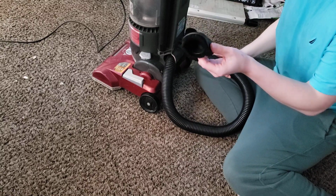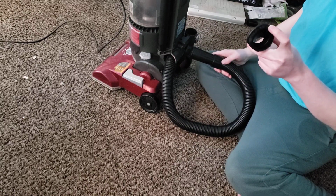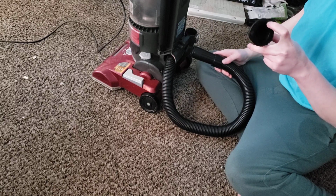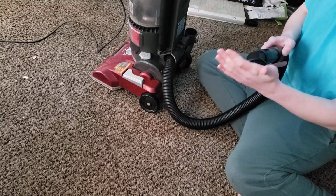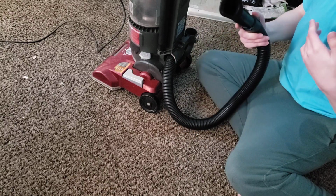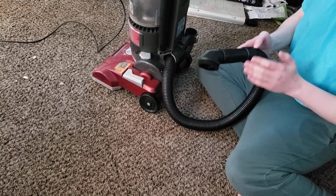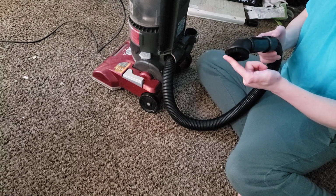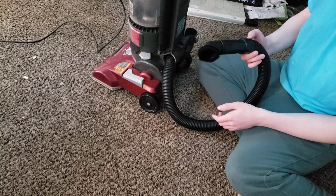Here we have a combination dusting brush and upholstery tool. It's more so just a dusting brush with bristles that are really too stiff to do any delicate dusting, but also too soft to be an adequate upholstery brush. So I find that for dusting things off like coffee tables, blinds, drapes, that sort of thing, this does fine. I wouldn't do anything delicate like a TV because these bristles are too hard and they could potentially scratch any delicate surfaces or anything made of glass, for example.